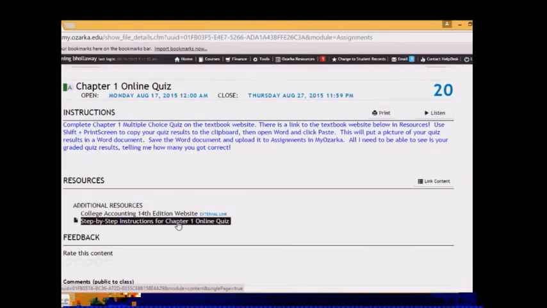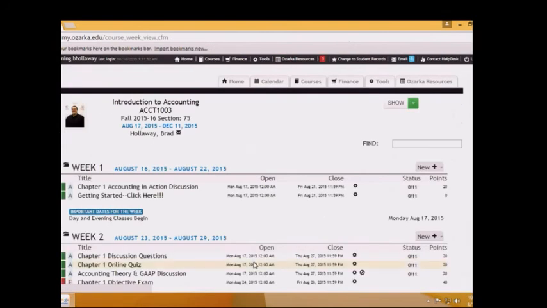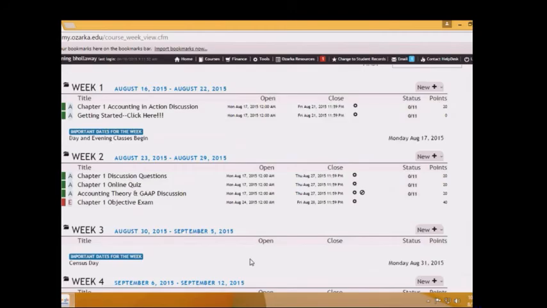Again, those are assignments geared toward the terminology and also letting you see how the test bank works. We'll have those assignments for every chapter. Some of the chapters will have more stuff or less stuff, but all of them will have you doing the discussion questions from the chapter and then the online quiz from the website. I just want to make sure everybody's on the same page.